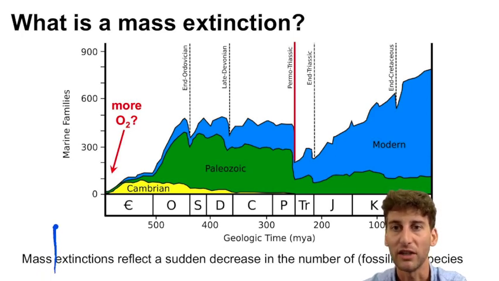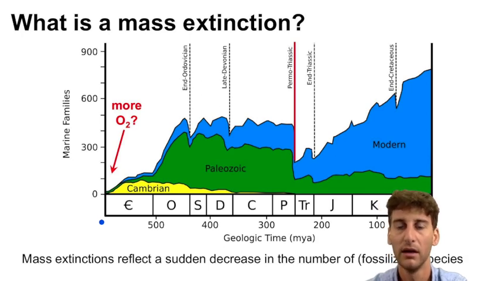So one way to do this is by charting the number of marine taxa over time. And so, for instance, this plot here shows the number of marine animal families over the geologic past from basically 600 million years ago till today. So just as a reminder, humans are in the family of the great apes. So that's kind of the taxonomic resolution that we're considering here.